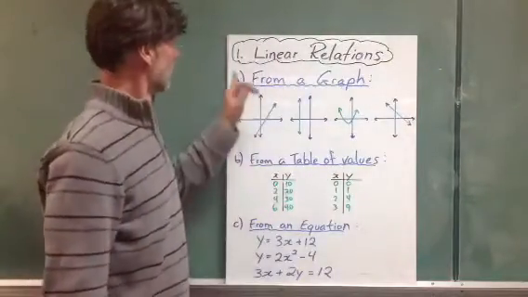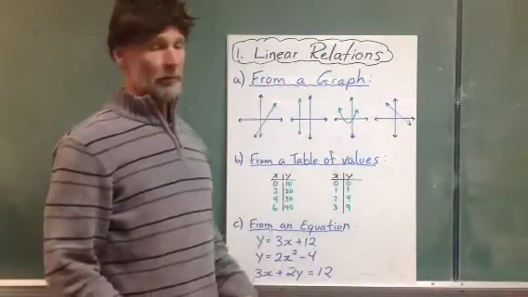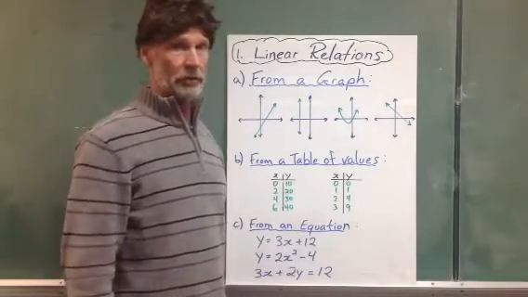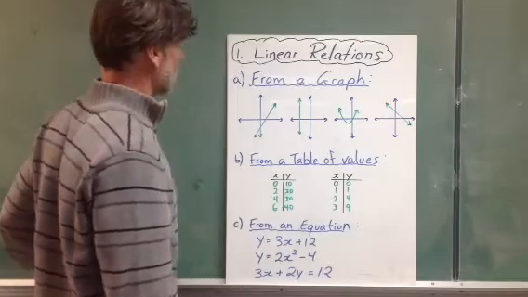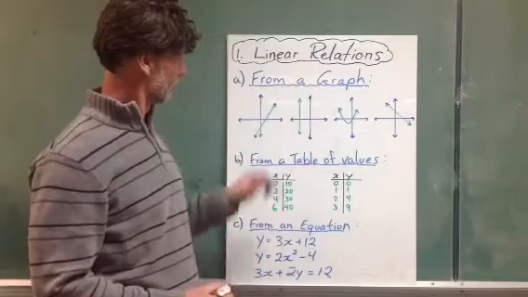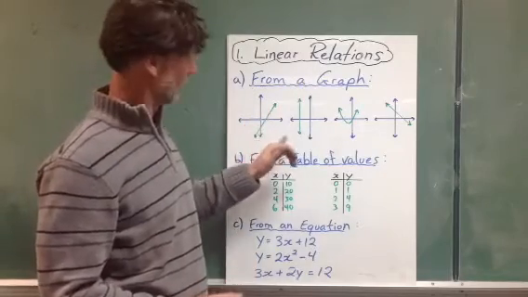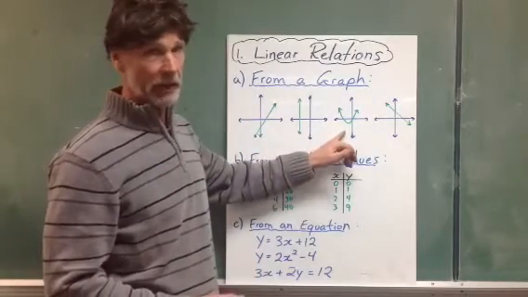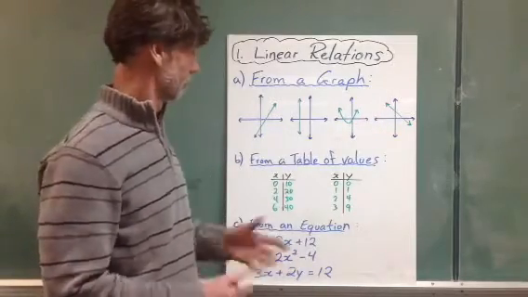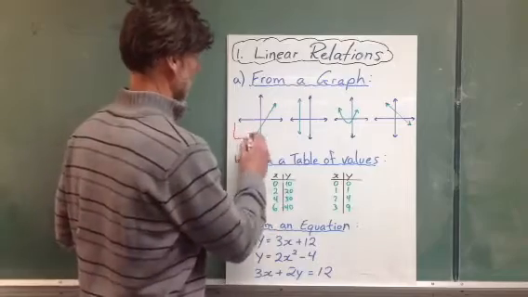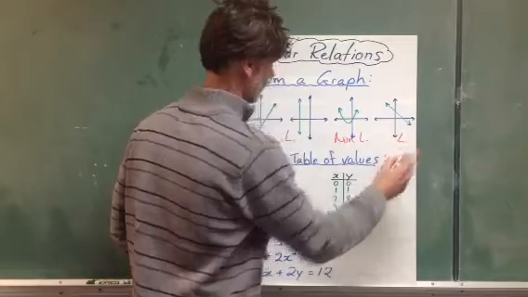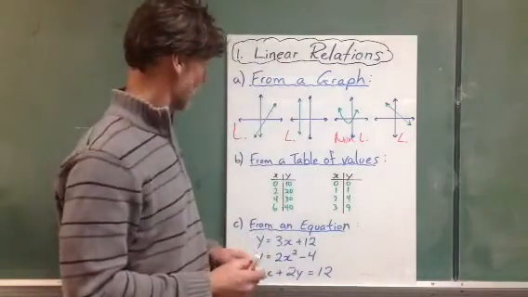First of all, linear relations. There are many types of relations. Some are linear, some are not linear. In other words, they're curved or some obscure shape. We can tell if a relation is linear by looking at a graph. This is a straight line, it's linear. Obviously this one is not linear because it's not a straight line. And that is linear. Linear, linear, non-linear, and linear. It's just that easy.